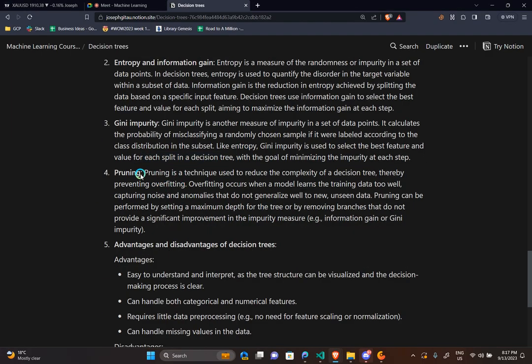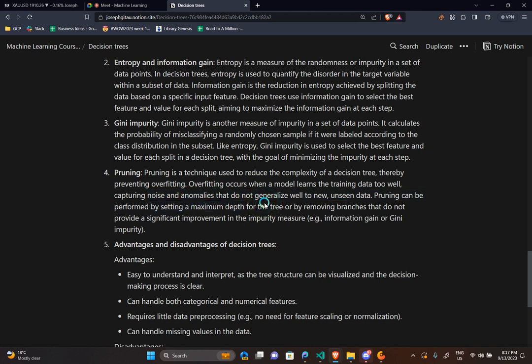Then we have pruning. Pruning is a technique used to reduce the complexity of a decision tree. Just like, if you've done agriculture before, you know what pruning is. Thereby preventing overfitting. Overfitting occurs when a model learns the training data too well, capturing noise and anomalies that do not generalize well to new unseen data.